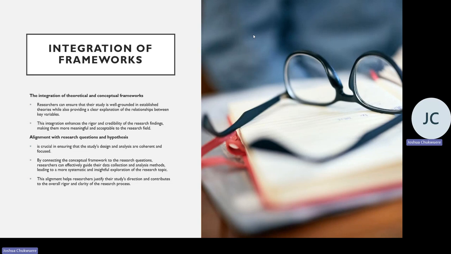Researchers can ensure that their study is well grounded when you're able to link the theoretical framework and the conceptual framework, okay? While also providing a clear explanation of the relationship between key variables. The integration enhances the rigor and the credibility of the findings.